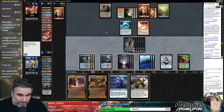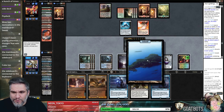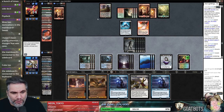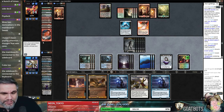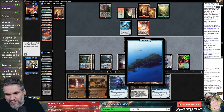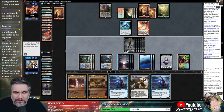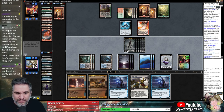Like, if I never had a Counterspell in my hand or if they played a card and I had no way to deal with it, that's something you kind of want to look at. And it's mostly to get iterations in with the deck, so you're familiar with what your odds are of drawing certain things, or what you need in certain situations. If I keep a two land hand, how likely am I to hit a third land or a card that gets me into a third land? You're getting a lot of feel for the deck when you test like this.